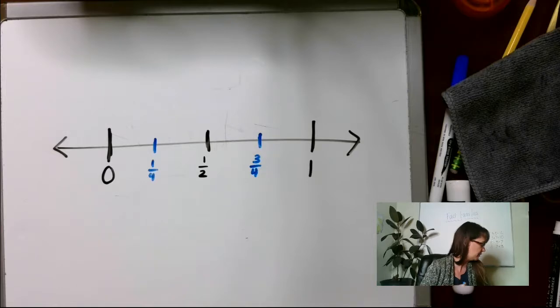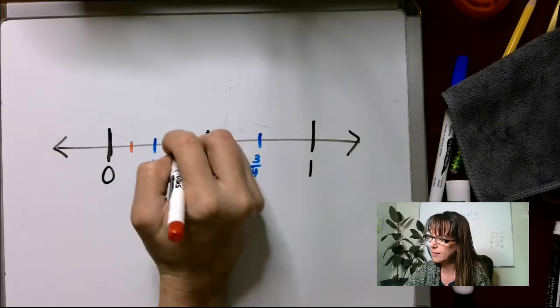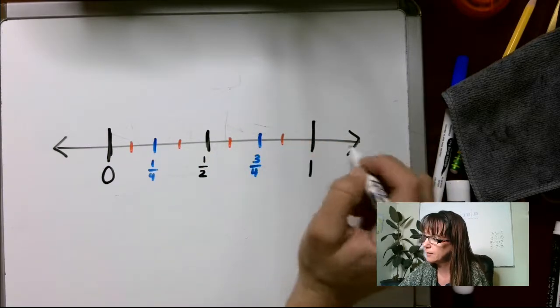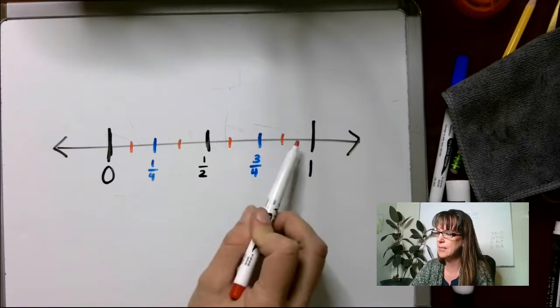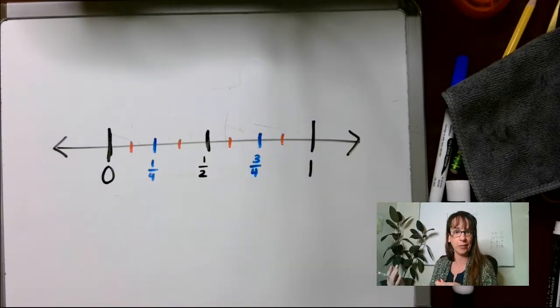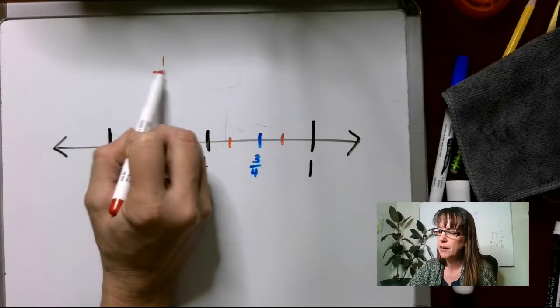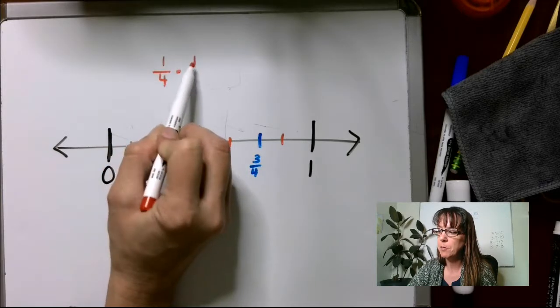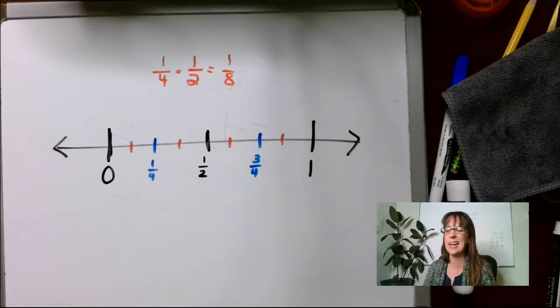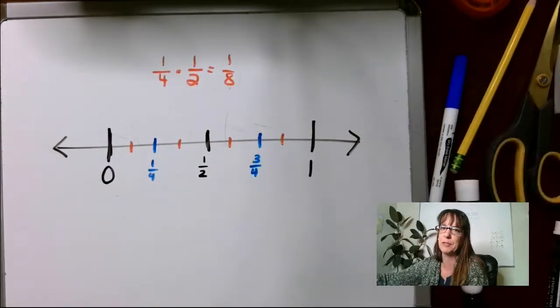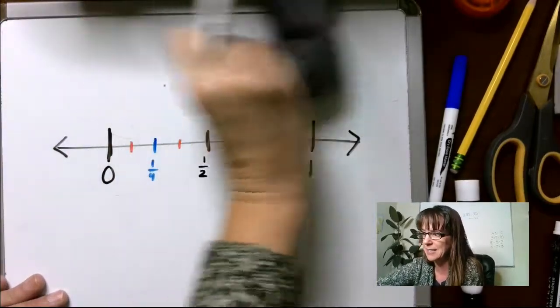Okay, now let's cut everything in half. So if I do this, I have right here, here, here, here. Now I have 1, 2, 3, 4, 5, 6, 7, 8, because I took those 4 and I cut them in half. So I took 1/4 and multiplied it by 1/2 and I ended up with 1/8. So cutting it in eighths. That doesn't really matter for this lesson right now, but if you see it, then that's helpful.